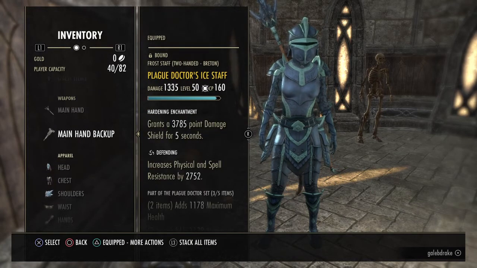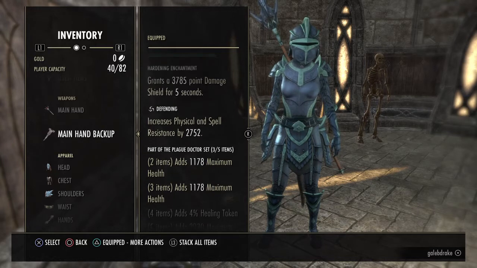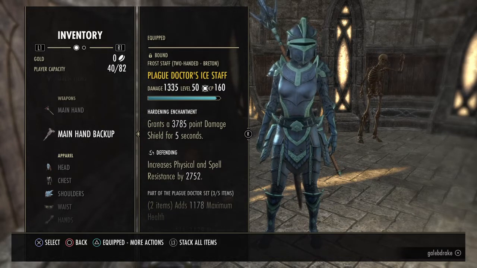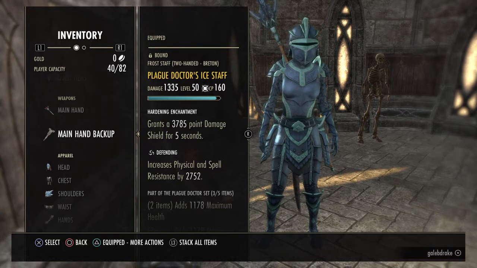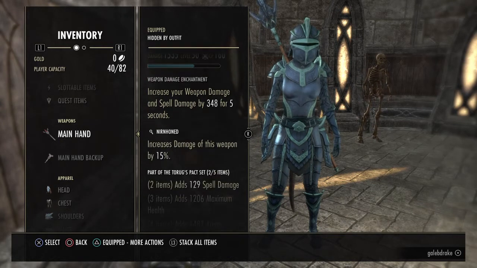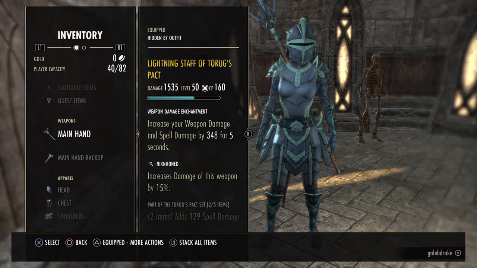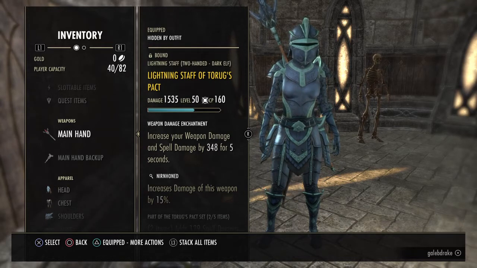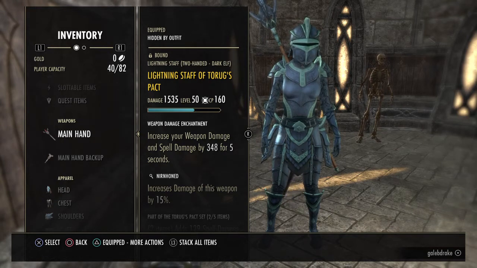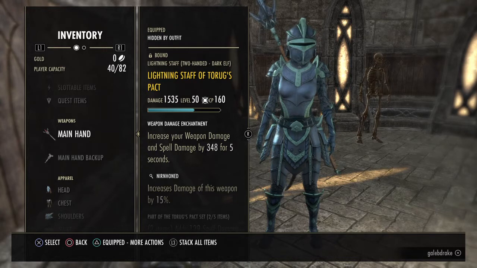Now, for gear setup, I run 5 pieces of Plague Doctor, which gives me about 3,000 extra health and a few defensive increases. This particular one has Defending on it just to increase my resistance to where I need it to be. On the back bar, I just run a Lightning Staff of Toric Pact. There are better staffs to use than this. I just mainly used it to get that extra bit of spell damage and increase the damage of the weapon done. Now, the reason I use Lightning Staff instead of an Ice Staff: the Ice Staff animation looks really, really good, but the Lightning Staff increases the damage done by my AOE damage over time abilities, which is nice to do.